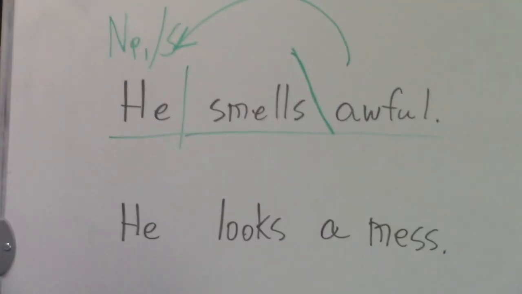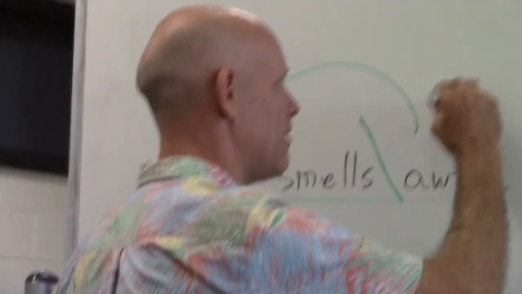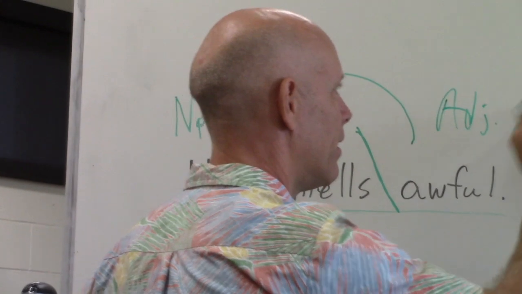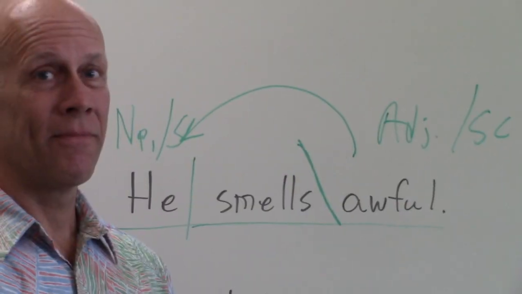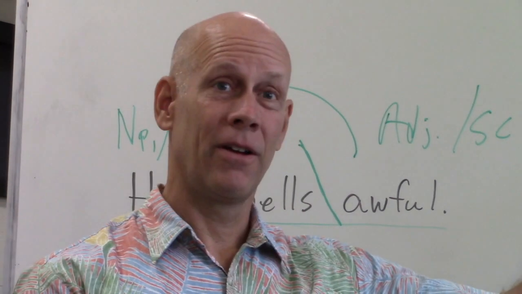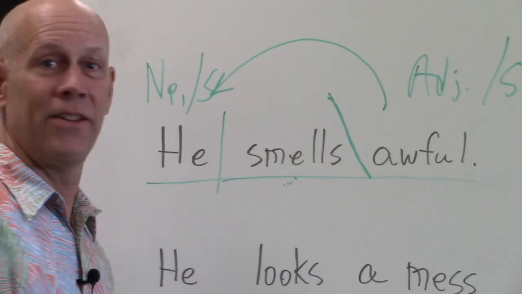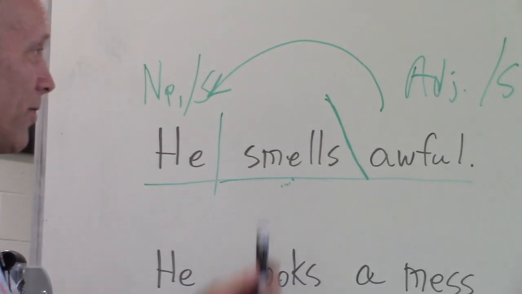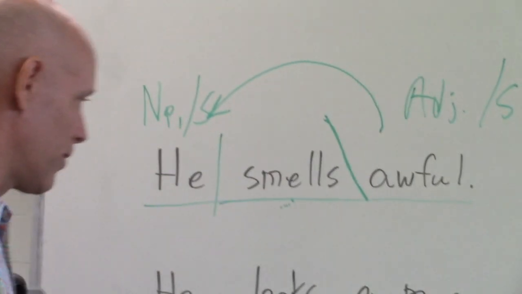He smells awful. Okay? Now, if this is your adjectival subject complement, what pattern does that remind you of, buddy? A pattern 2. It's sort of like a pattern 2, except what's going on here? Is this a be verb? No. It's not a be verb, but we'll get to that in a second. Let's look at the other one.